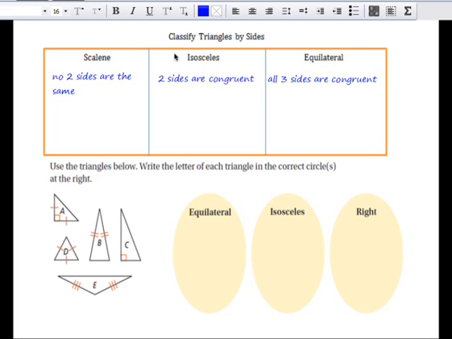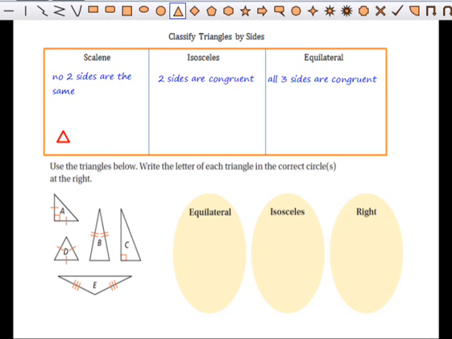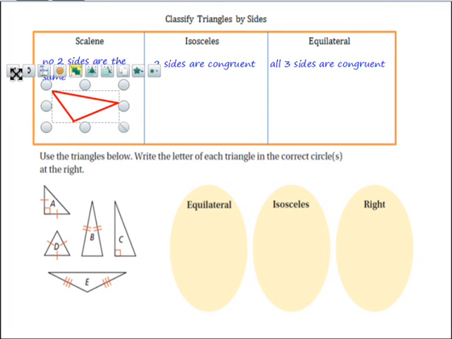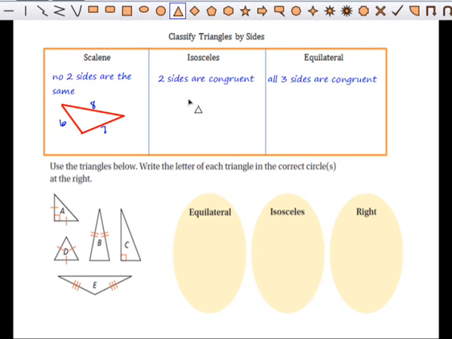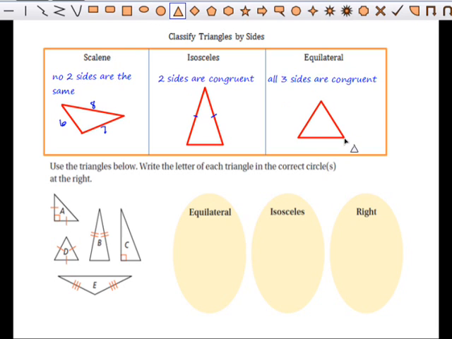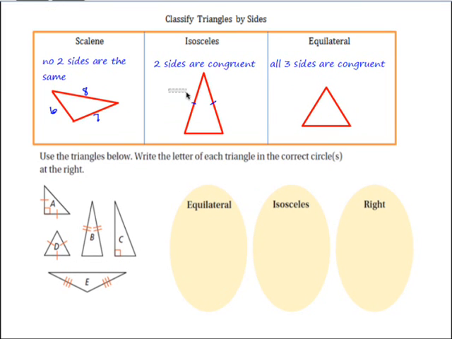Okay, so let's draw these. For the scalene, just as long as it's clear that none of the sides are the same. If I'm not sure whether or not I've drawn that successfully, I can always just label it. I can always just say, well, this one right here is 6, 7, 8. So that's scalene. Isosceles, two sides, and we can just mark them congruent. And then an equilateral is the same as an equiangular. And I can just mark all three sides congruent.